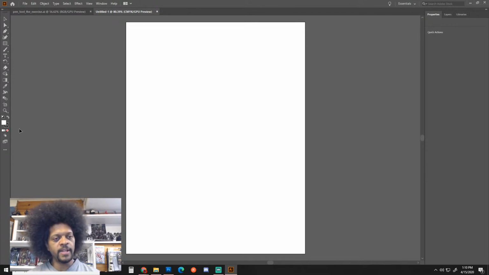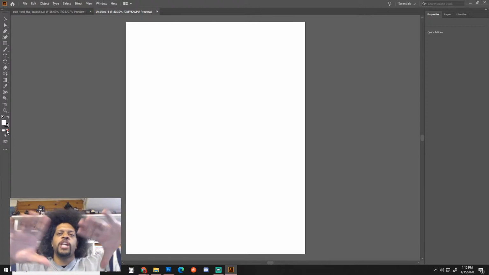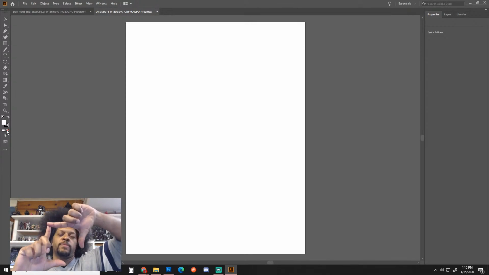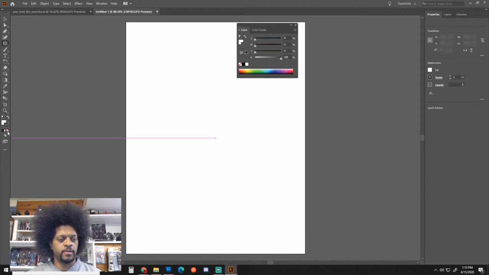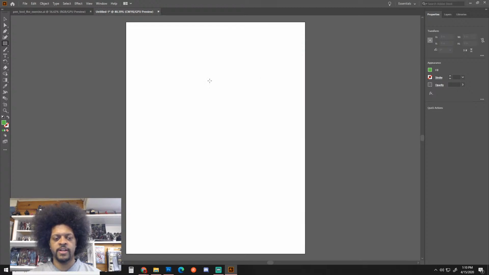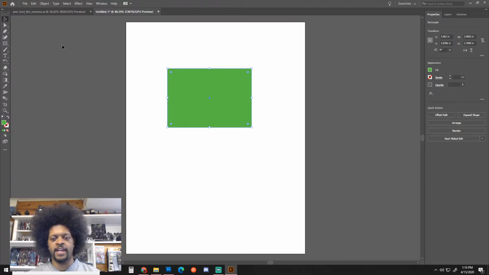So, as you see here, by the white box, there are two different boxes. One is a solid box, and one is like a square donut with a hole in it, okay? So the solid box is known as your fill, okay? And what that means is when you have a shape, it's going to fill that shape, okay? For instance, if I take this shape, I'm going to get rid of that first. So if I take that shape and give it a color, right? So I have a color. If I make a shape, it fills it with that color, okay?